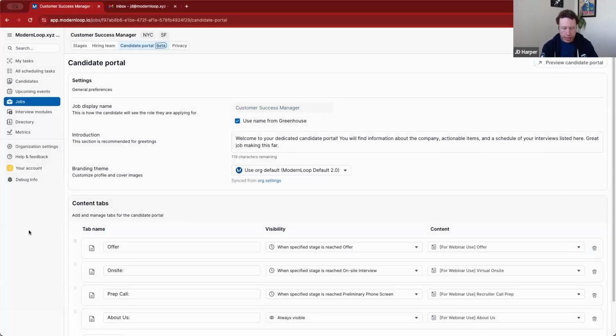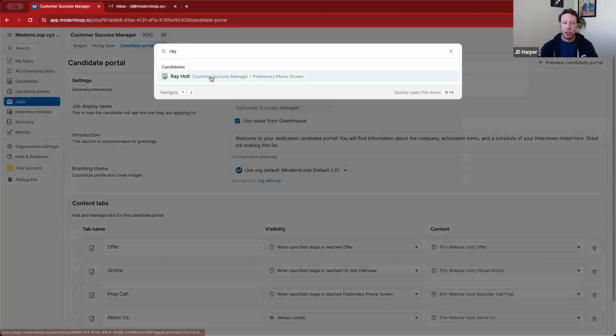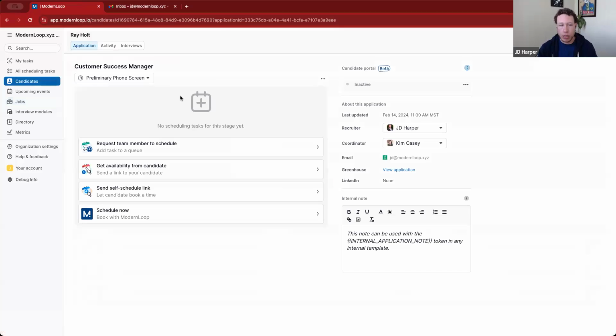I'm going to pop out of this. I'm going to leave this all set up here, and I'm actually going to pivot over to an actual candidate within our demo site here. Alrighty, so let's have a quick reset. We did a bunch of configuration. We set up branding themes. We set up page templates. We attached that to the job that we're here for.